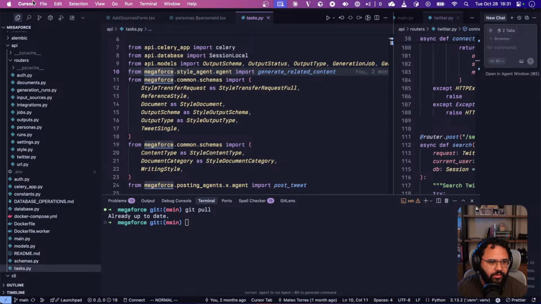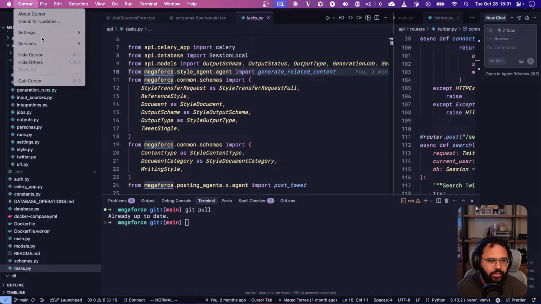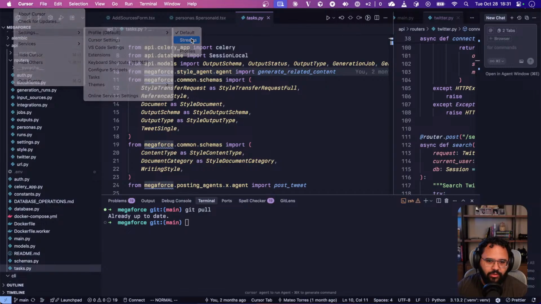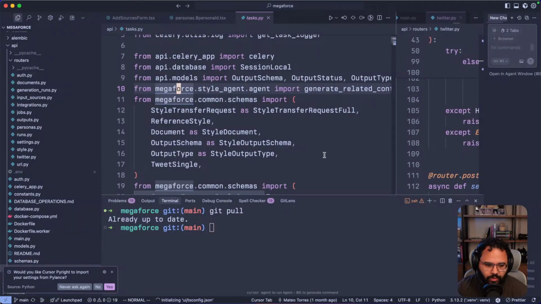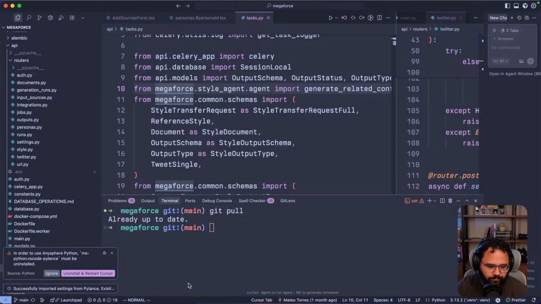Let me just change the settings so that we are on the streams profile and everything is bigger. Sure, why not? Uninstall.